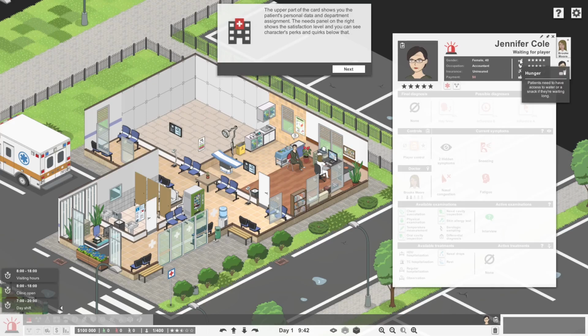Patients need to have access to water or a snack if they're waiting long. Bladder, restrooms should be available on every floor. Discomfort, the level of pain and discomfort caused by symptoms, examinations, and treatments. It says no discomfort, but I guess this would be similar to, at least here in the US, when you walk into the doctor's office and they ask, on a scale of 1 to 10, what pain are you feeling? I'm guessing that's what that is. And satisfaction, the overall satisfaction influenced by needs, other people, and the environment. So comfortable, short wait, fast prescribing, and a nice environment is, I guess, what they feel. So that's the satisfaction.